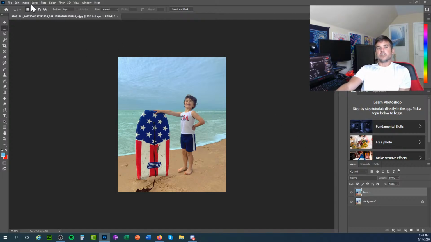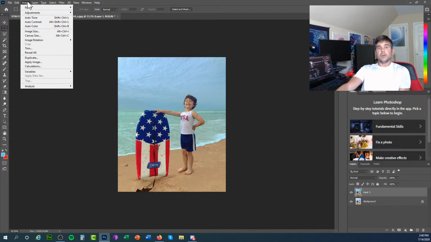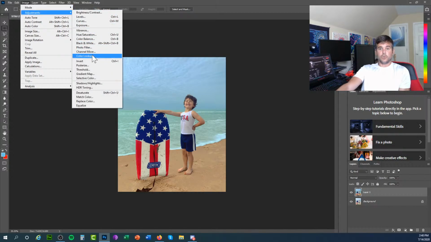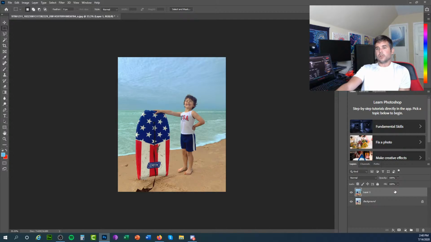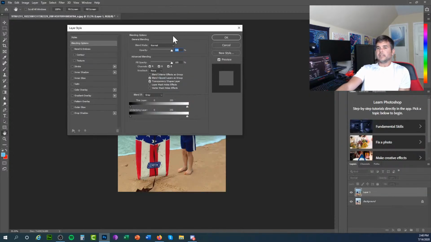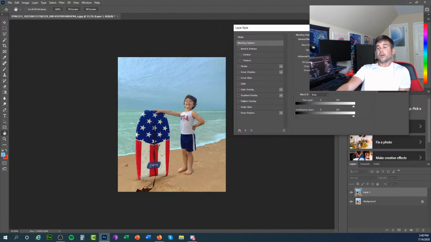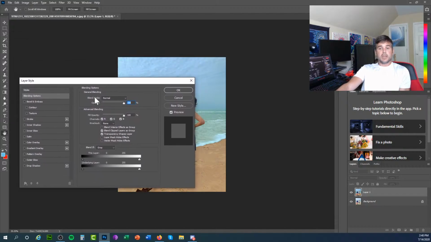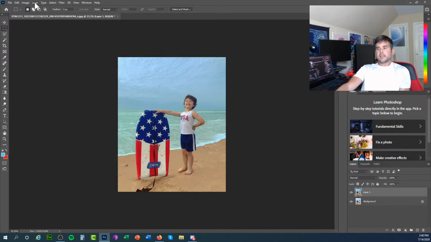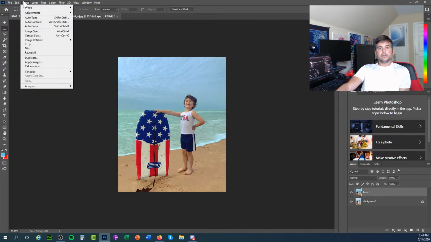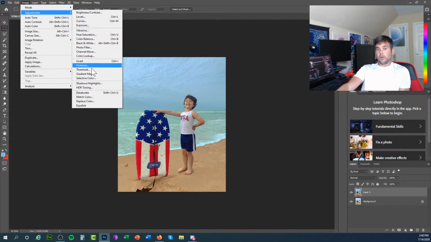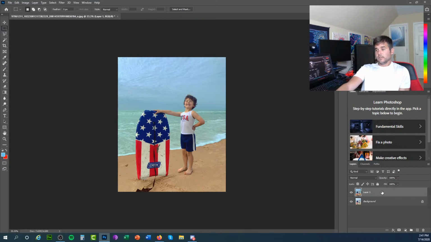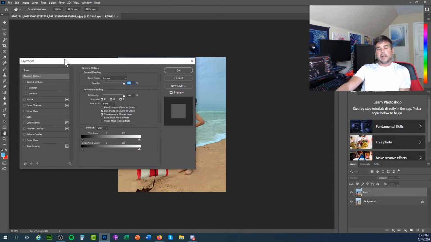Now, when I talk about layer adjustments or adjusting a layer, there are a few things I can do. I can go to image adjustments and I can adjust each one of these if I want to. There's also another way to get image adjustments by double clicking on my layer, pulling up my layer style. And then there are all kinds of different adjustments I can make here as well. So let me go through that again. I can go to layer or image adjustments and mess with all of these. I can also double click on my layer and pull up my layer style.